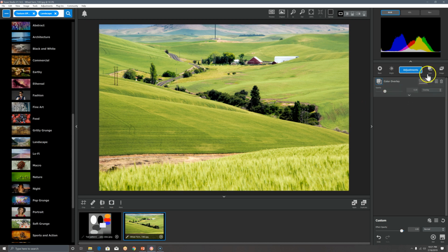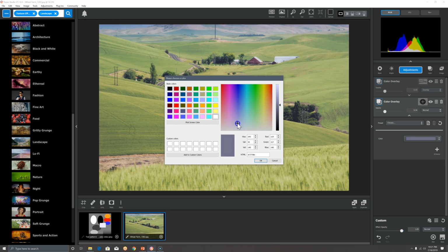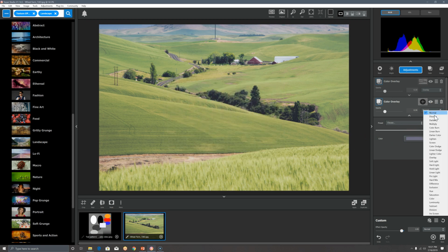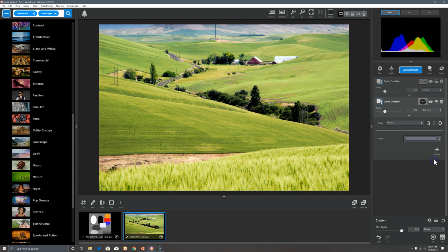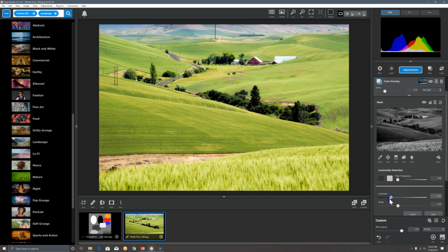this nice warm glow, and I can add another color. This time we'll make it kind of one of my favorites, kind of a dark periwinkly color, sort of desaturate it more, because this is going to be our shadows. And I might put it on soft light or overlay again, and right now it's covering the entire scene. So let's click on our mask, click on Luma, and now I'm going to go on the luminosity slider down to about 10% and bring that range down to 20. So now everything from black to about 10% of luminance is going to be covered by this purple.